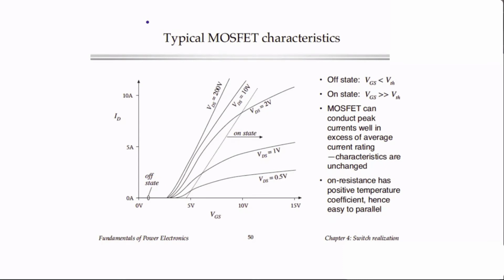Here are the static IV characteristics of the MOSFET. This is drawn in a little different way than you might be used to seeing, and it's drawn to emphasize how to control the MOSFET. So the vertical axis is the drain current, the horizontal axis here is the gate to source voltage, and we have the characteristics or lines of constant drain voltage. Basically, if the gate voltage is below a voltage known as the threshold voltage or VTH, then the MOSFET is off.